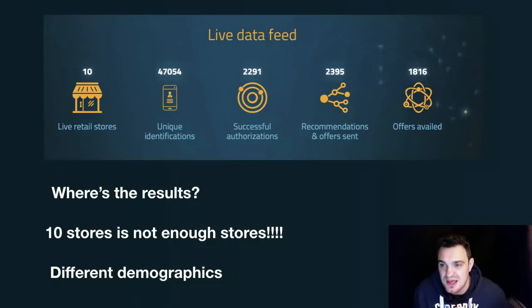These type of things. Next thing is, I've done loads of store trials with some of the biggest retailers in the country. 10 stores isn't enough. When you're working on a product such as this, that ain't enough. And also, you're not going to get the different demographics, from what I understand. So I would assume that, and again, it's not clear in the white paper, so you have to make some assumptions here, that they've either done 10 particular stores in an area, or they've tried to do 10 stores scattered across the country.